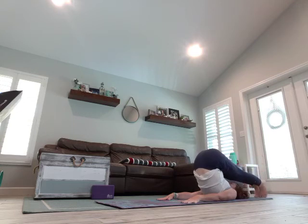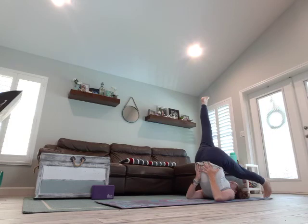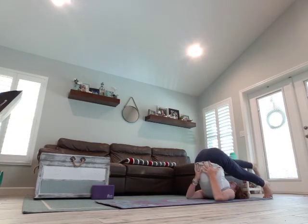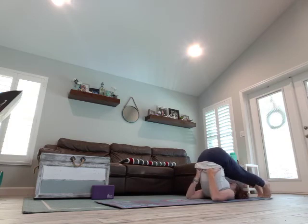The goal in this position is to have a nice straight back, a nice long neck, coming onto the shoulders to eventually come into a shoulder stand. But work on perfecting one pose at a time. There's nothing wrong with modifying. I still need to work on getting my spine straight in plow pose, and I know that.